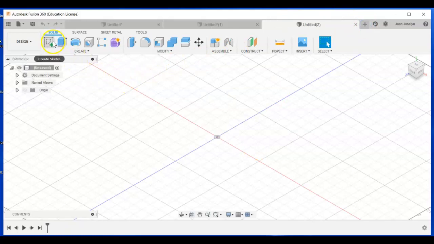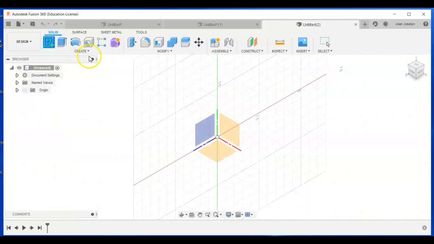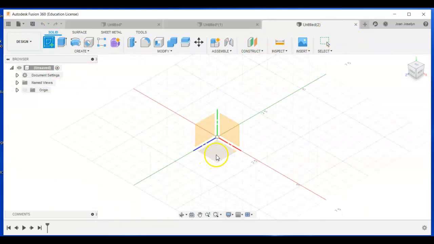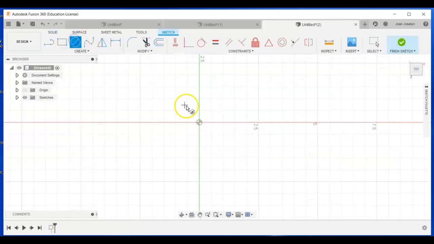keeping it really simple. This one's a little tricky. You need to have two perpendicular sketches. One would be the beginning part, and the second part would be the path that your sweep needs to follow. So when I choose a new sketch here, I have to choose wisely. I'm going to start down on the bottom here. So look right here. It's like XZ. I'm going to use the circle tool, just like before. I'm going to make it 0.5 and hit enter.